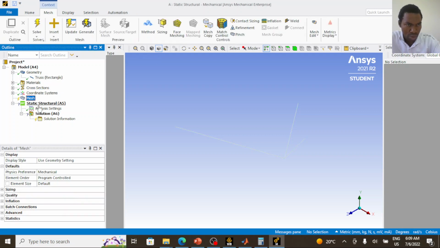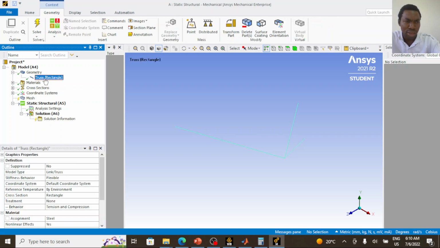Next, we go to the mesh. From my judgment, for my element size I always use a value far greater than the length of the truss element.